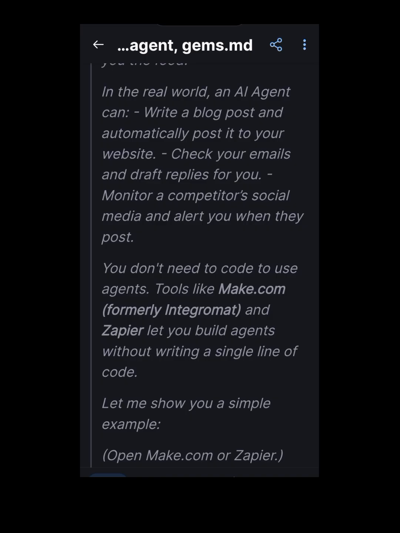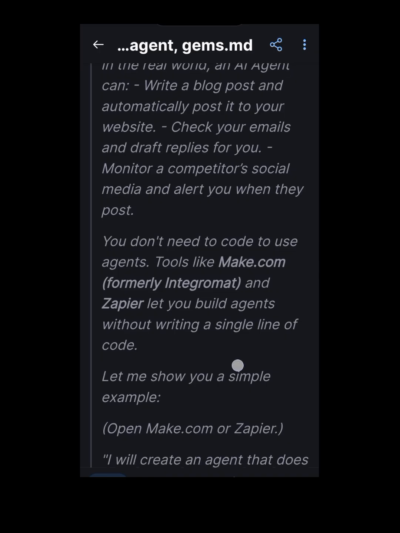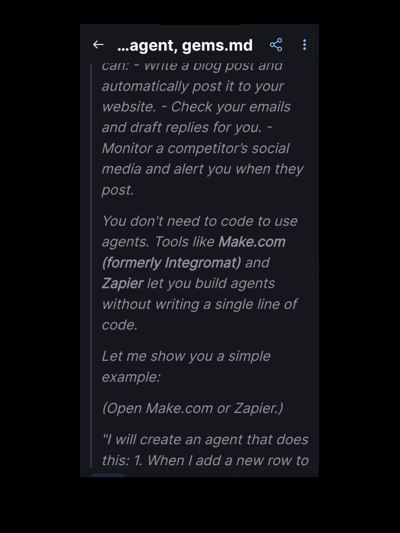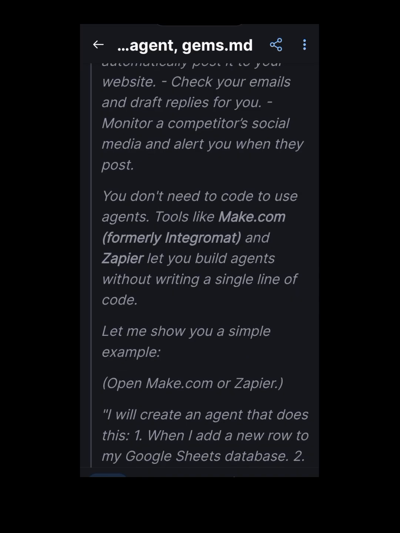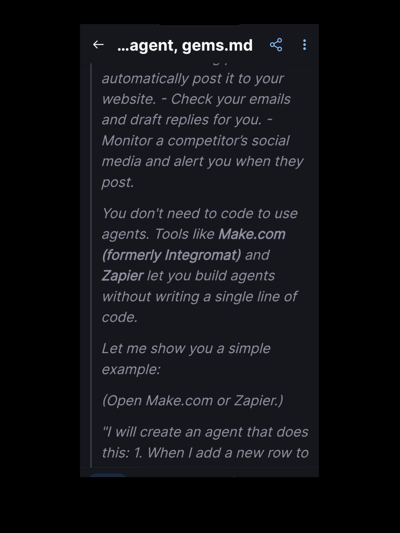It can monitor a competitor's social media and alert you when they post. At a particular point I uninstalled all social media on my phone, and I created an AI agent that helps me early in the morning by 7. It's going to give me an alert and suggest the top 8 trending news from different websites, and it will send them to me.